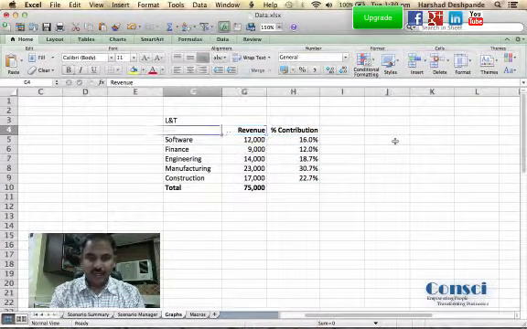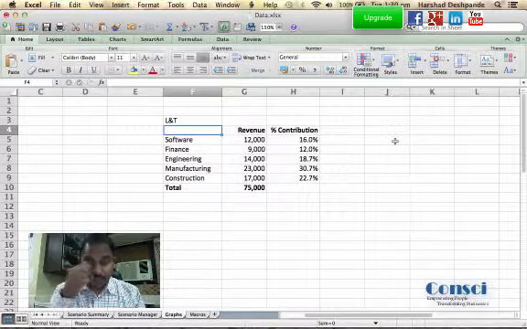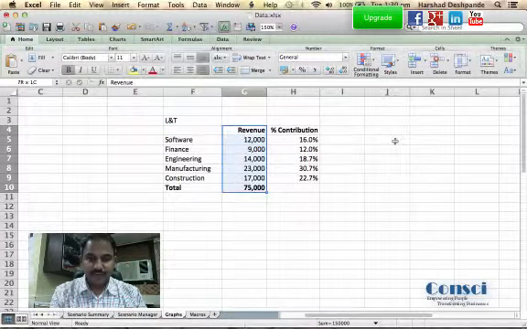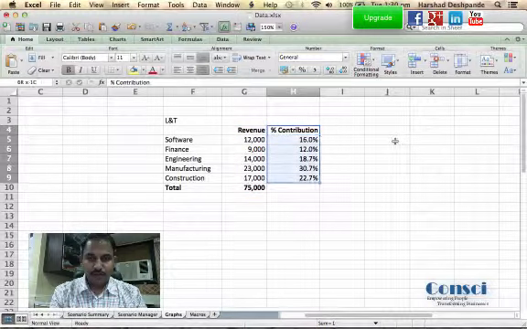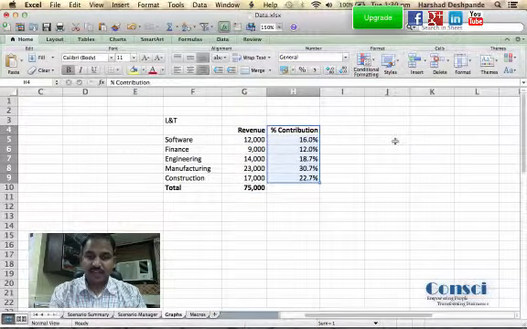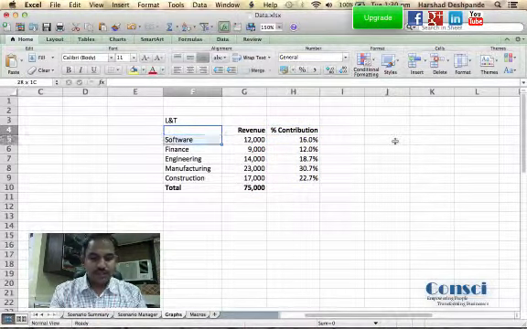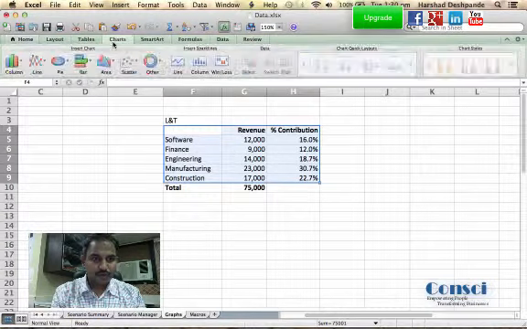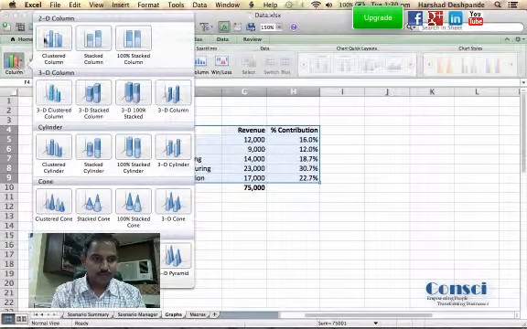After having done that, I now want to plot the chart in a manner that revenue gets reflected in the column and the percentage contribution gets reflected in the form of a line. So the process begins as usual, as you and I would do. I will select the data points, then I will go to charts, I will select columns and I will say 2D. So please stick to 2D charts.